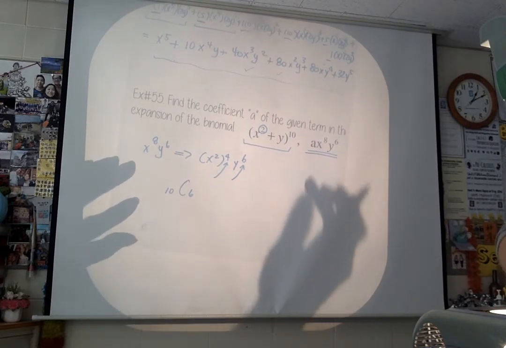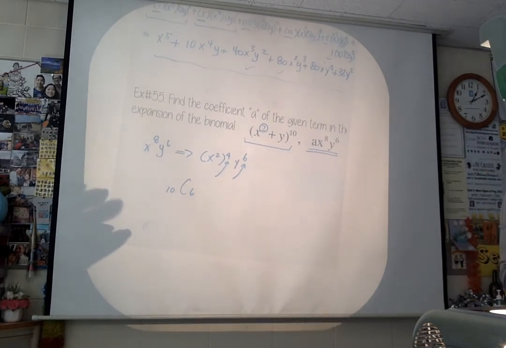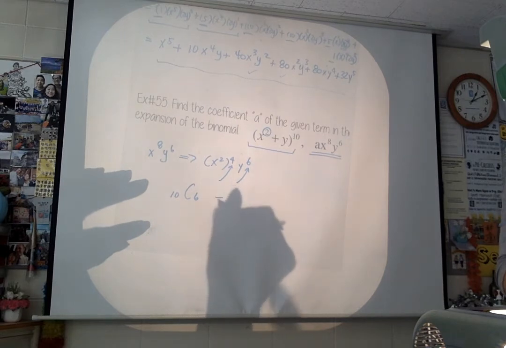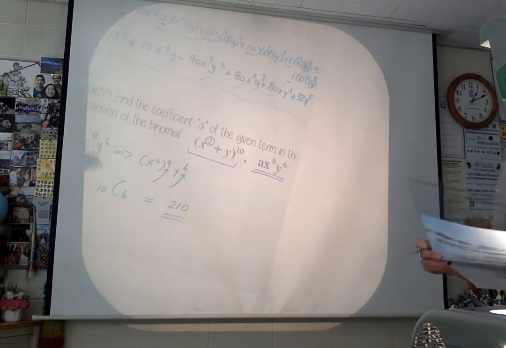So if you want to write out your Pascal's triangle, go ahead and do that. Remember, all these notes are available to you on Schoology, okay? And when you do that on your calculator even, you get 210. And that's how you calculate the coefficient of A. Okay? Let's try a few more. So I'm going to give you guys some difficult cases, okay? I'm just going to give you guys a hint for something like number 69 in the book.